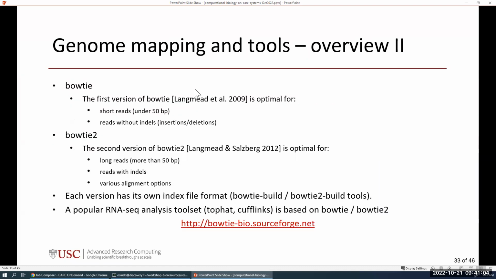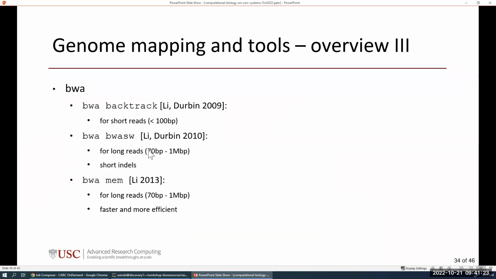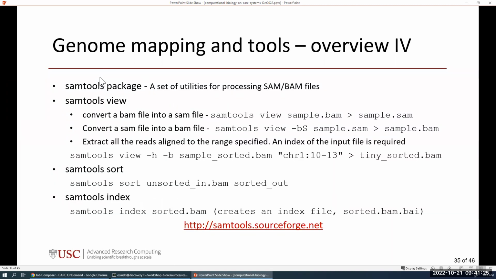We can use FastQC, Bowtie, Bowtie 2. Each of them is best at its own purpose. So it's not like Bowtie is outdated. Bowtie is best for short reads. Bowtie 2 is better for longer reads. We have BWA, then we have SAMtools package that we can utilize to convert binary file into non-binary file and back.